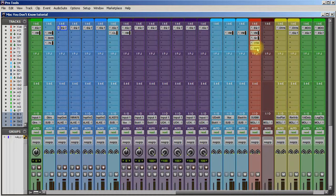What I'm doing is I put it back in mono, and I'm literally in my head listening to hear if I can hear every single instrument that I've mixed so far. And I think I can. Let's listen again.